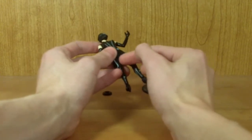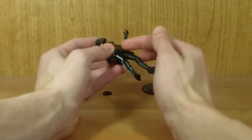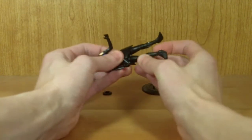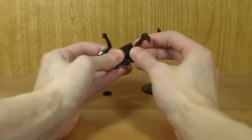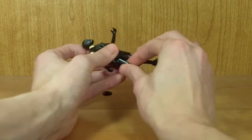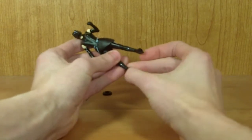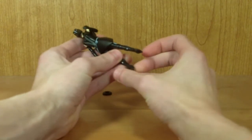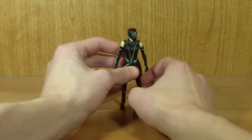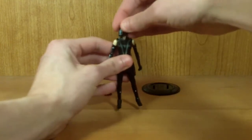She does have the infamous Hasbro ball joint system on her hips. It is a little bit more cumbersome on her than it is on Renzler, simply because of the skirt, but you can rotate them in and out and make her legs go forward and back. She also rotates at the upper thigh, bends at the knee, and rotates at the knee. Her feet go up and down, bend a little bit backward and forward. Just due to the sculpt of her feet, her feet are a little bit limited and you generally have to keep her in a flat stance pose just to get her to stand, but still pretty good posability overall.